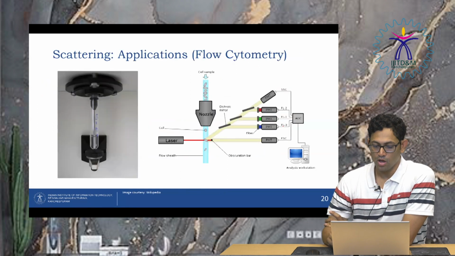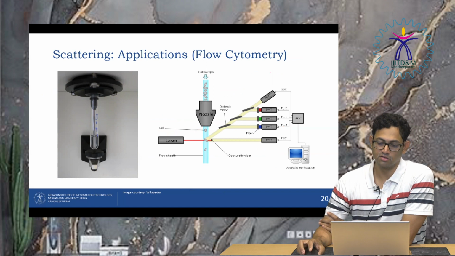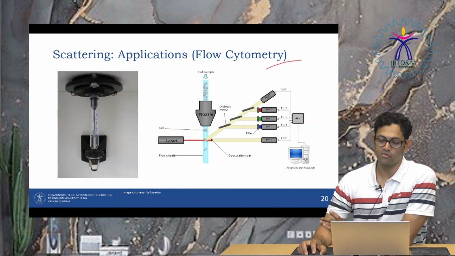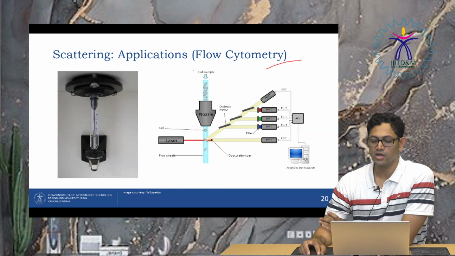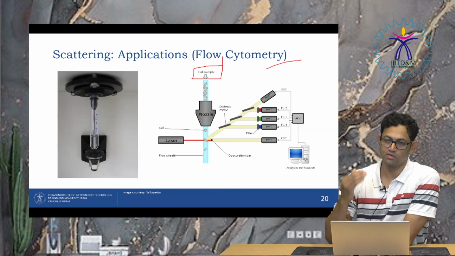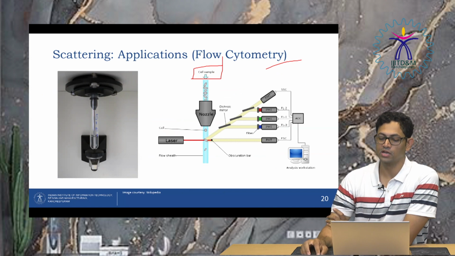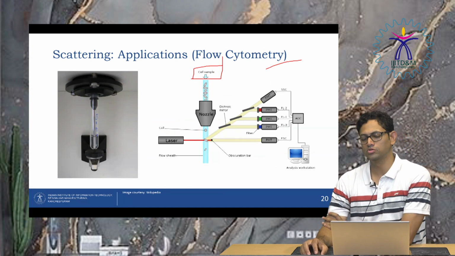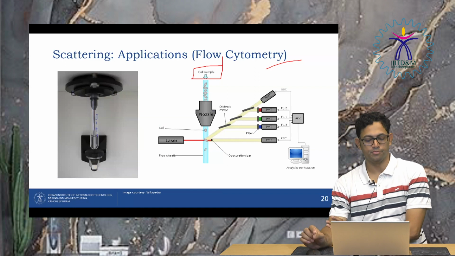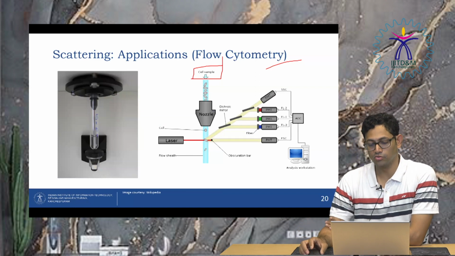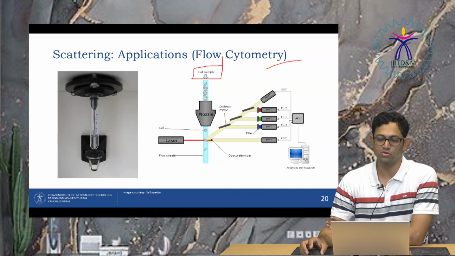So based on the different dimensions of the particles, we can see that the scattering coefficient is different. Now where are we going to use this kind of theory, right? One application of this is flow cytometry. This is a figure from Wikipedia, and what they do here is give the samples one cell at a time. This is also used in blood sample analysis. The blood that is drawn goes into the flow cytometer to understand the dimension of each particle. That will come in some time.